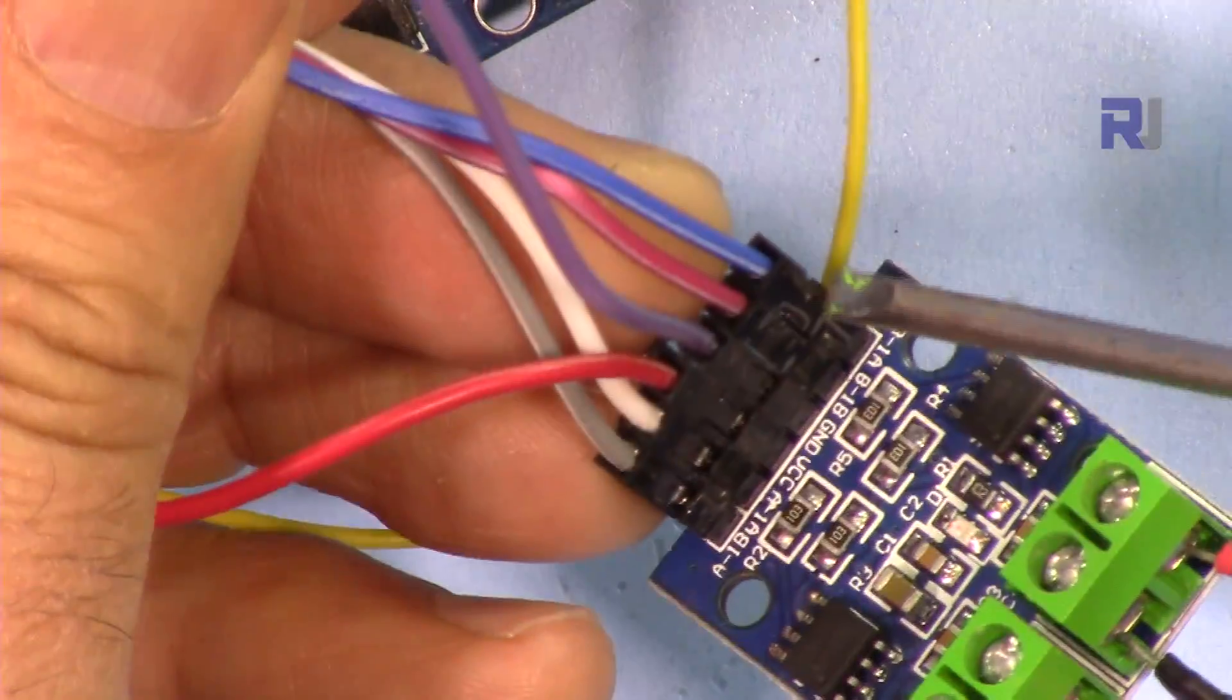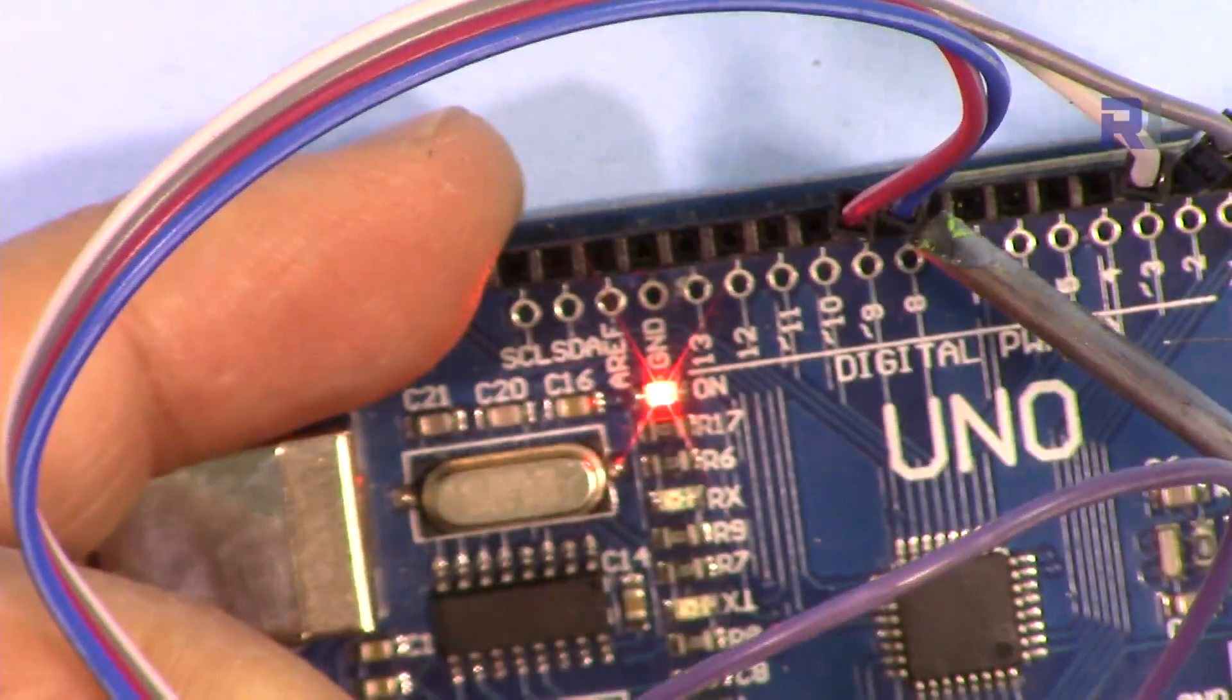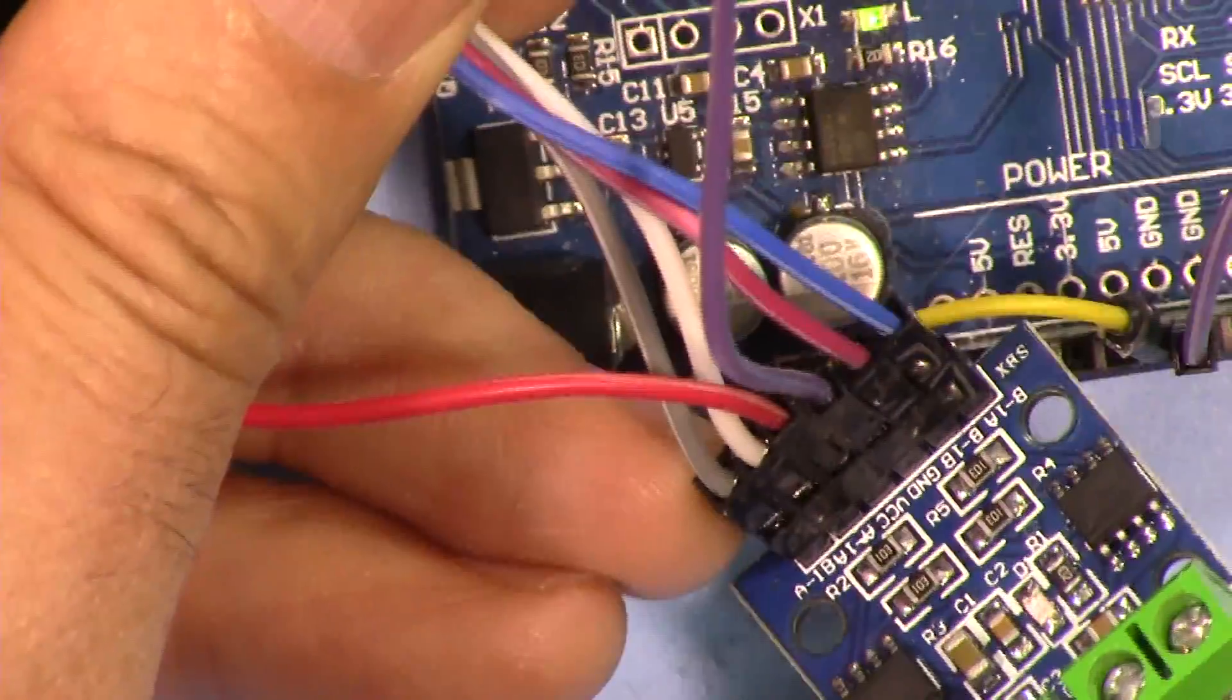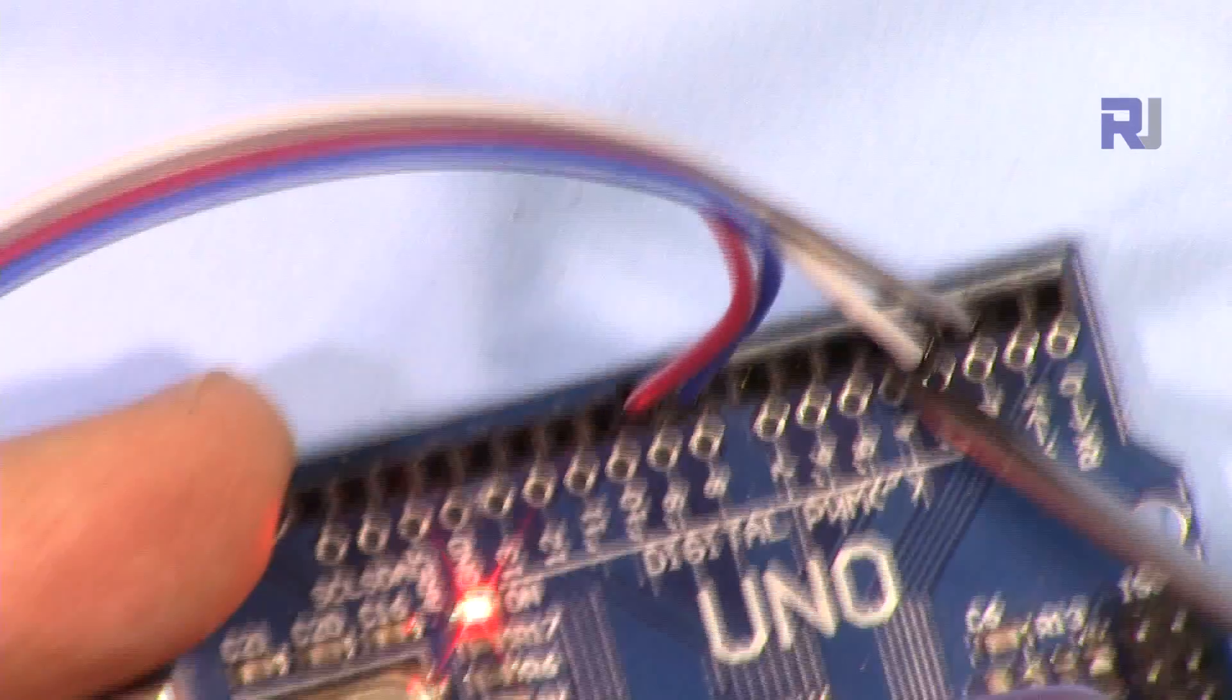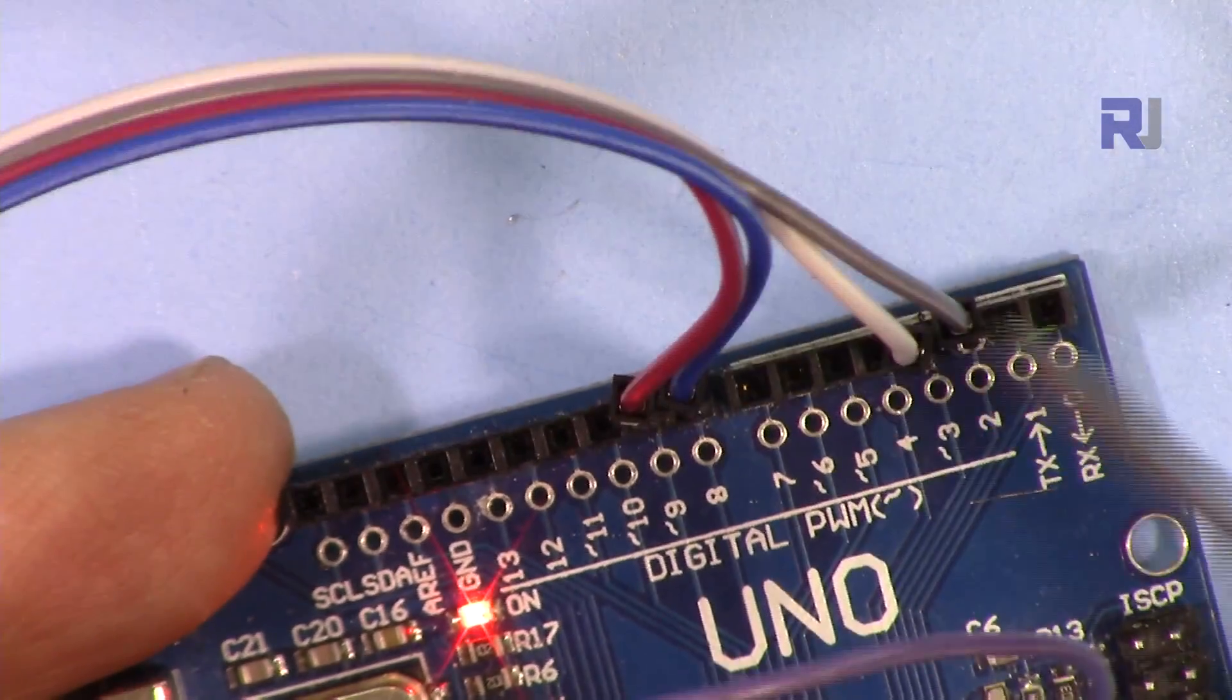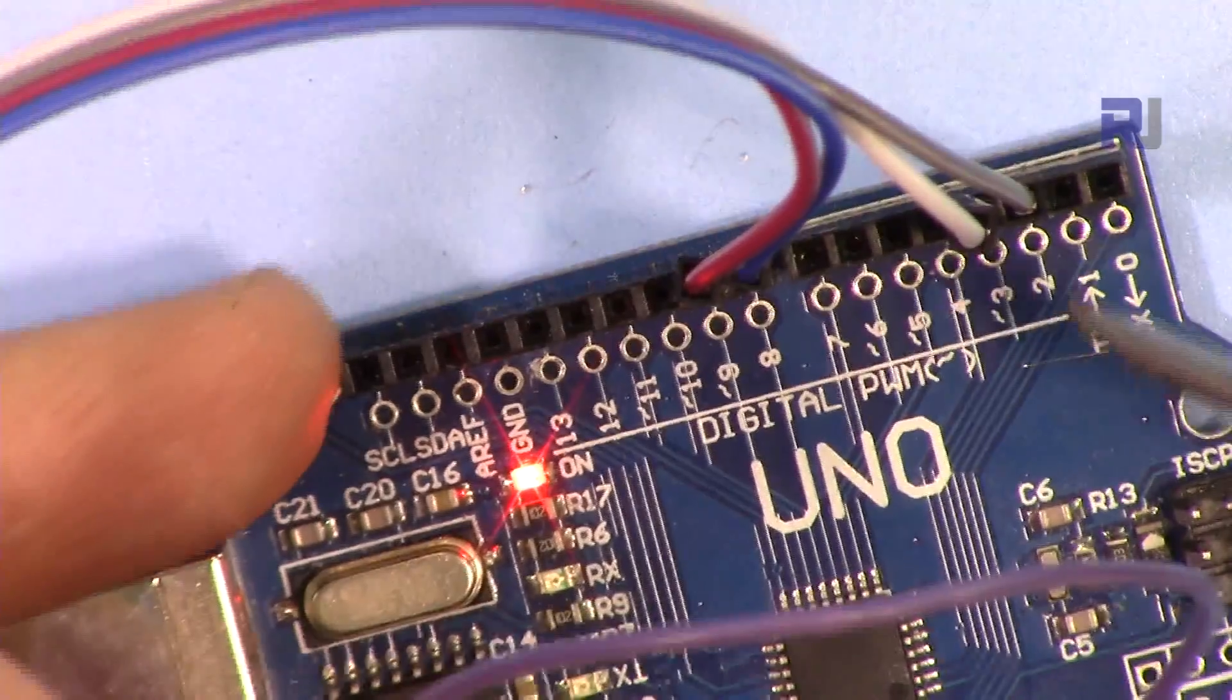For motor B, these are connected to pin 8 and 9, and from motor A this is the input, it has been connected to pin 2 and 3. These wires don't matter, you can connect them in any way you want and then you will find out which way your motor rotates.